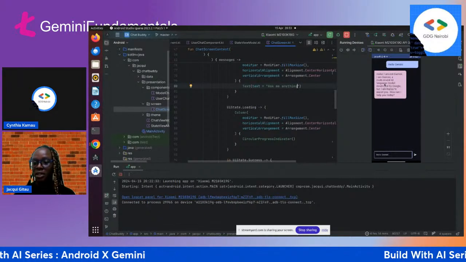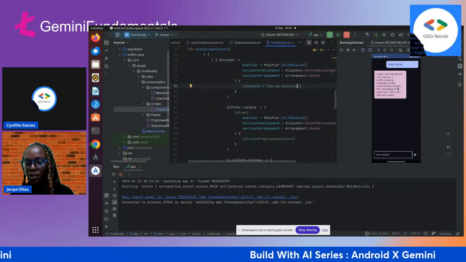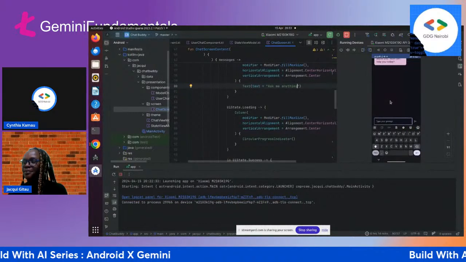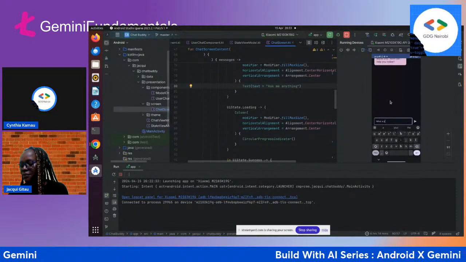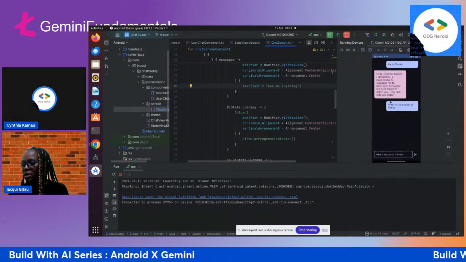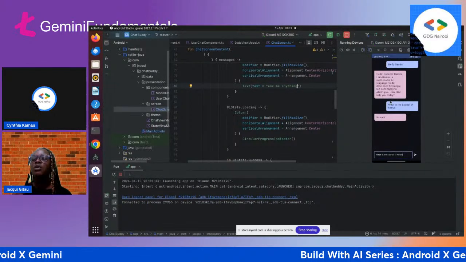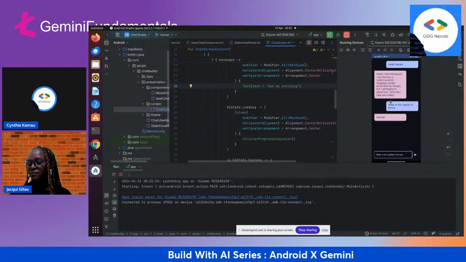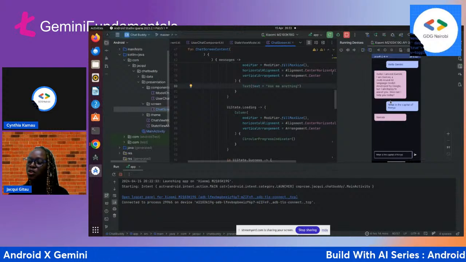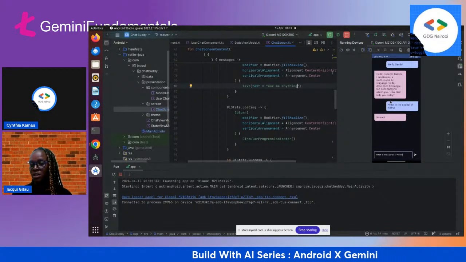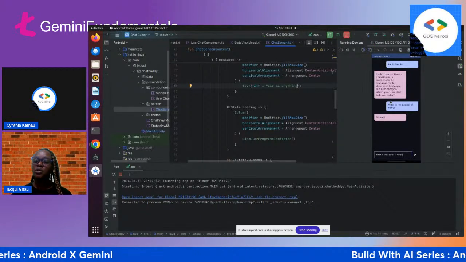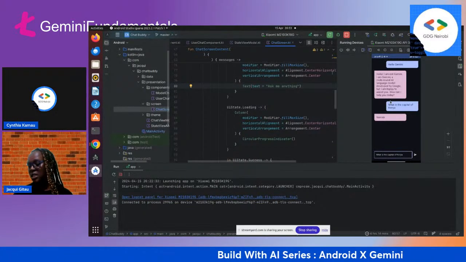It says, "Hello, I'm not Gemini. I am Gemini, a multimodal AI language model developed by Google, but I'm happy to help." So you can add more prompts to it. Say, what is the capital of Kenya, just to see if it's going to return the desired response, and it says Nairobi. So you can keep on interacting with it. And like I was telling you, since this is a chat app, it's going to show you a list of messages from you as a user, and a list of messages from the model, once the model is able to get the prompt and return us a successful response.